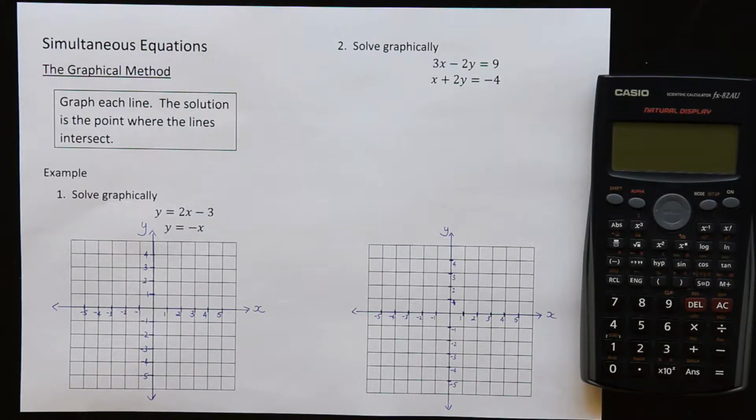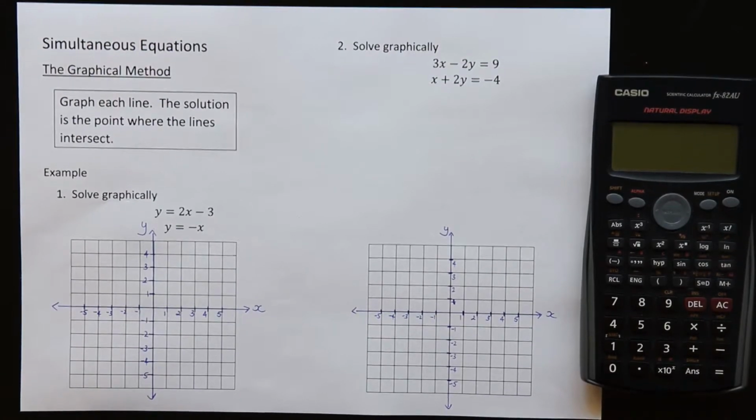If you're doing simultaneous equations, I'm guessing that you have done some graphing of straight lines before. Hopefully you know that there are three different methods you can use for graphing straight lines. The first method that you usually learn is to use a table of values, where you substitute x values into your equation and find y values. Then hopefully you learned the gradient intercept method and also the xy intercept method. The second and the third method are the ones that we're going to be using today.